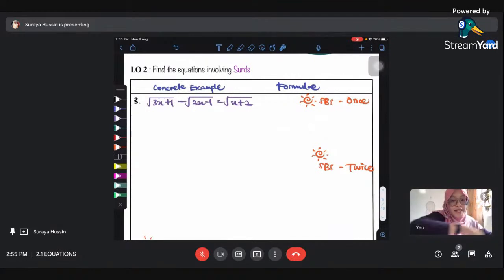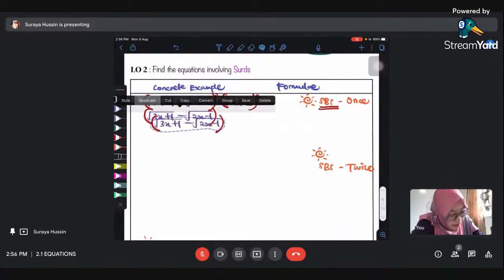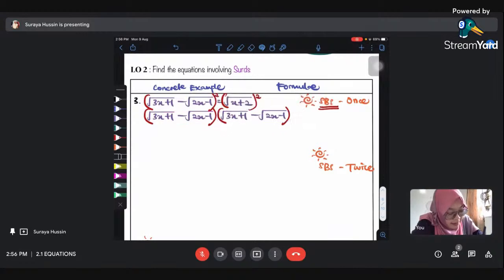If you do know how to do it, you may start it. So now macam mana nak square both sides? Macam ni sahaja. Left hand side, right hand side, buat bracket square, buat bracket square. Dua-dua belah. Bracket square, bracket square. Itulah yang dimaksudkan squaring both side. Ini yang kali pertama. So untuk soalan surd begini, kamu akan berjumpa dengan 2 kali SBS. Okay? So now jangan takut, jangan cuak, salin. Duplicate.